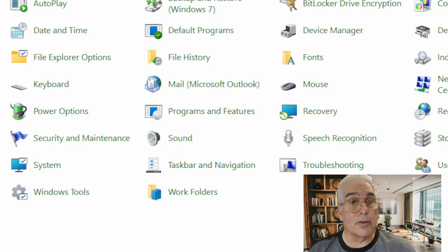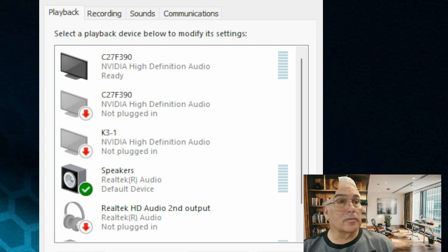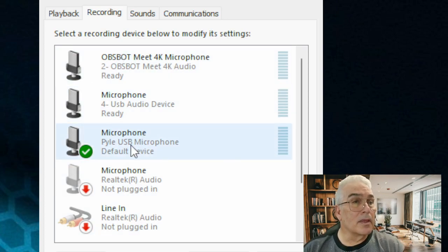Once you've taken it out of the box and set it up, you're going to need to adjust the sound levels, and I could do this with any microphone. You'll be setting up the microphone and then going into the various programs, adjusting sound and noise filters and all of that. What you'll do is open the Control Panel, then open Sound. Once you've got that, you're going to see this window open — this is Sound. Then you're going to go into Recording and find your microphone. I've set that as the default, and as you can see, you can see the microphone picking up your sounds. Then you're going to go into microphone levels and set it to the level you need.